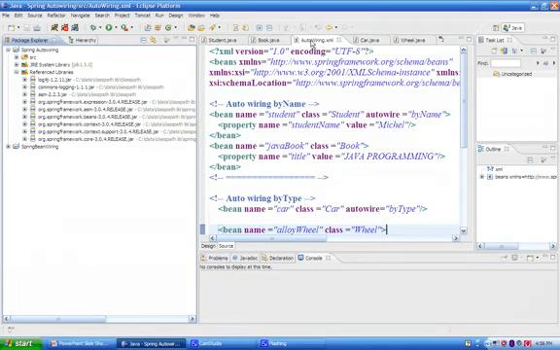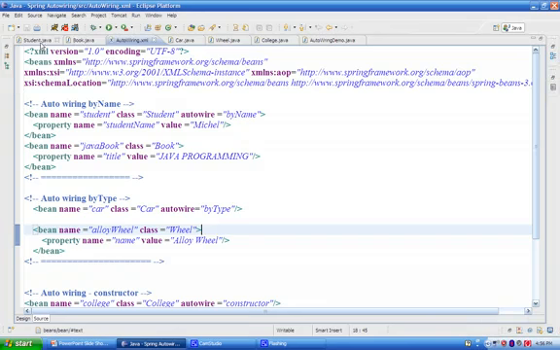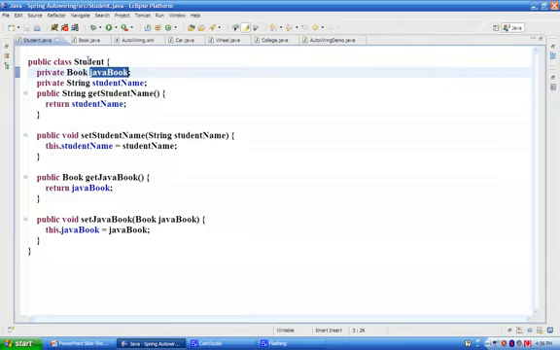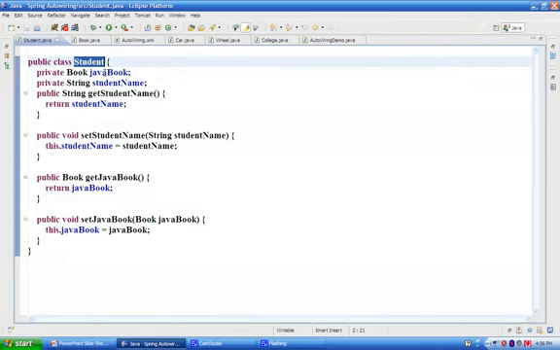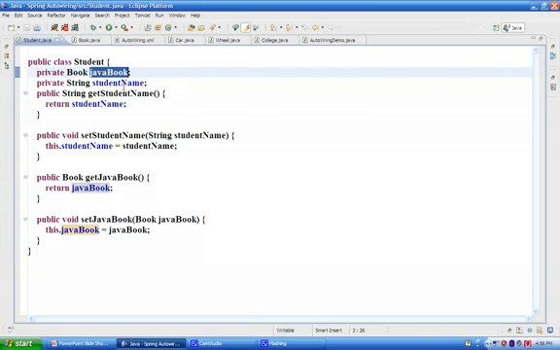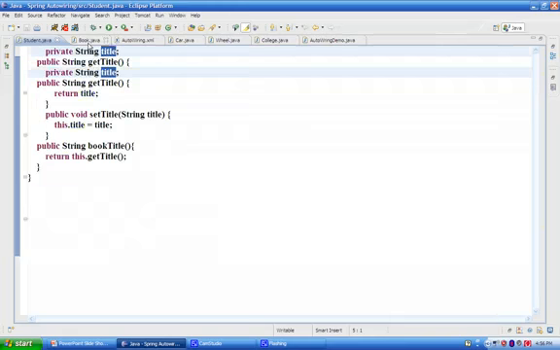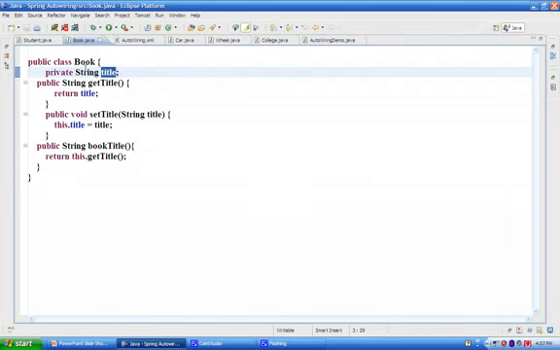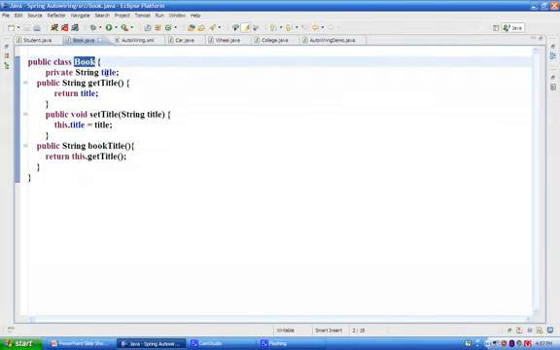Coming to auto wiring by name, I have created a student class, and I have referred to a book with the property name javaBook, and I have a student name here. Then I have another class known as book, with title as a property.